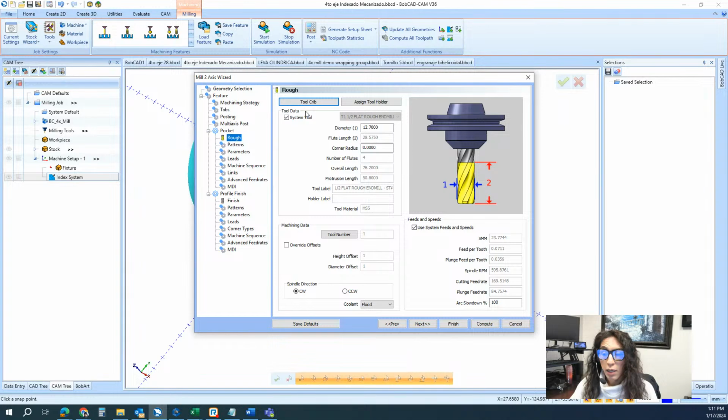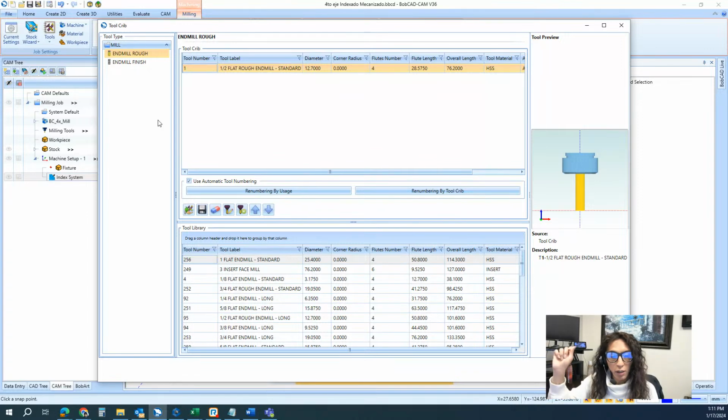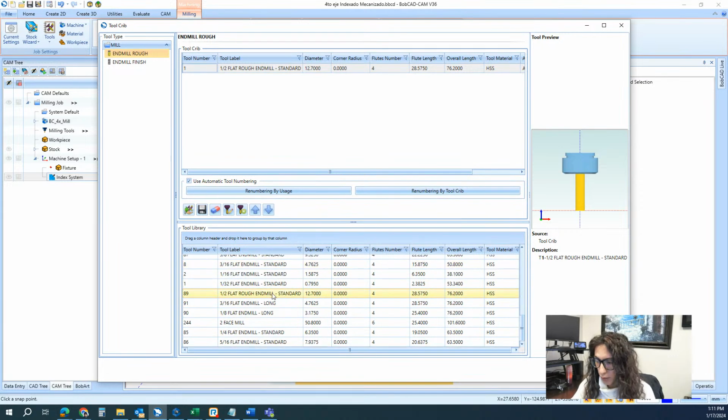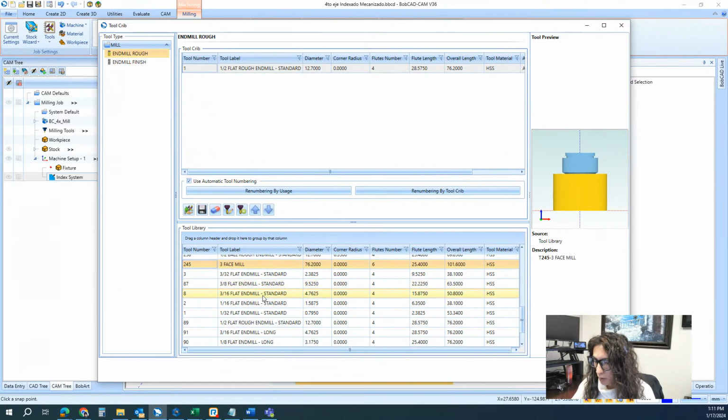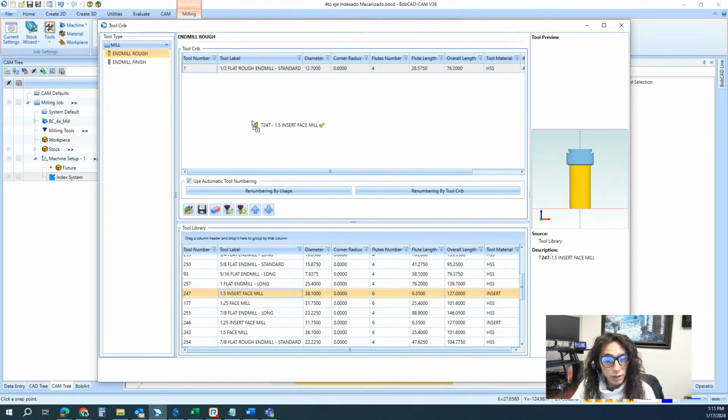Okay, so another big change on the system is the tool crib. In prior versions of the system, we had separate boxes for the tool crib. This meant if you wanted to pick several tools that you were going to use, you had to pick them one by one. Close, open, close, open. In this case, all your tools from the tool library will be available right here. And if you want to take one of your face mills, let's put a smaller face mill, this one, you just have to drag it.